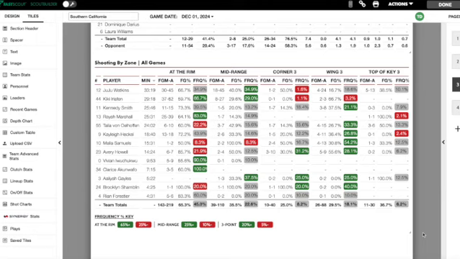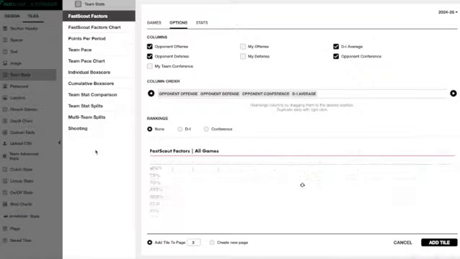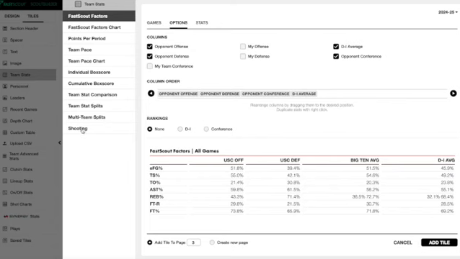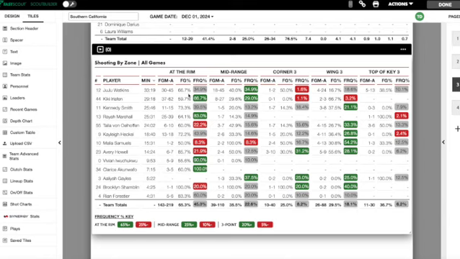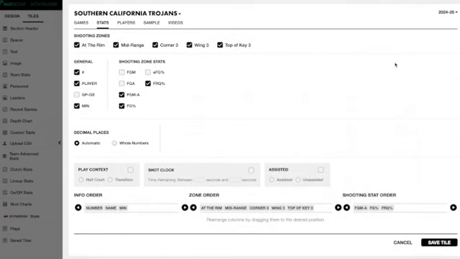Our next tile that we will show is the shooting zone tile. You'll be able to find that here in the team stats in the shooting area down here at the bottom. So this tile will break down the different players, where they shoot on the floor, how well they shoot there, etc. To be able to edit this one, just again come here into the settings, and you'll be able to edit this in the exact same way.